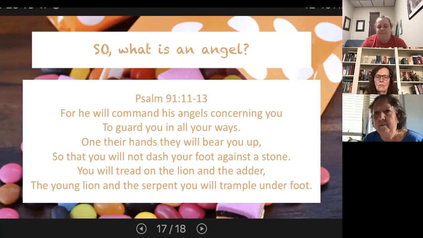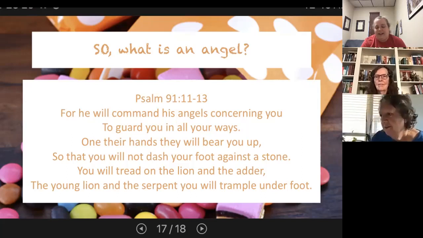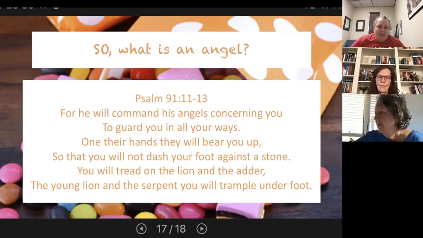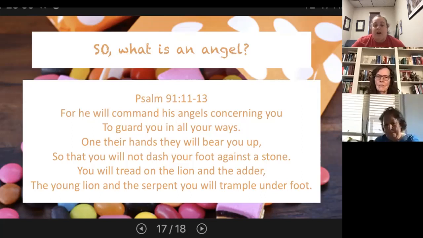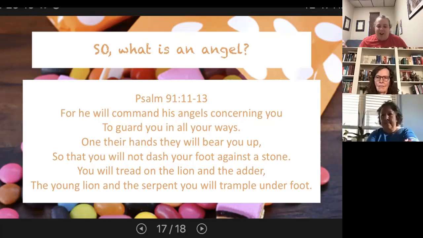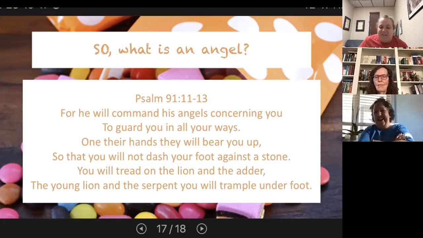Not that they're some superhuman, those supermen that come out of the sky and save you at the last minute from falling off the skyscraper. I think that kind of stuff is very harmful to us as individuals, psychologically. I think it's harmful to our faith because, if angels are supposed to be guardians, someone might say, well, that angel could have done a better job and not have the car hit at all. So what's the deal? Yeah, great, I didn't get hurt, but my car got totally damaged. So what's the deal there?